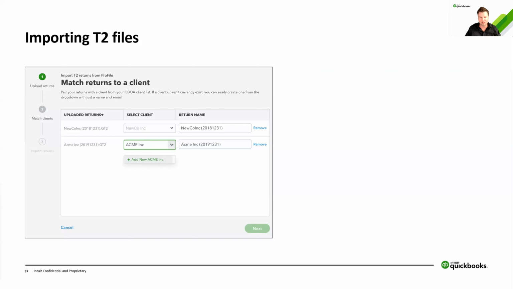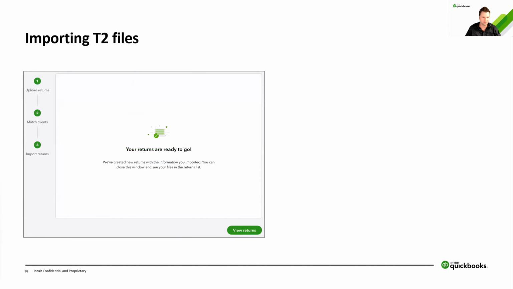And again, importantly too, you can change the return name or add a return name to make it very easy for you to identify which return you're working with. After you import the returns, you'll see this screen that talks about your returns being ready to go. You can get to filing those returns in ProTax.